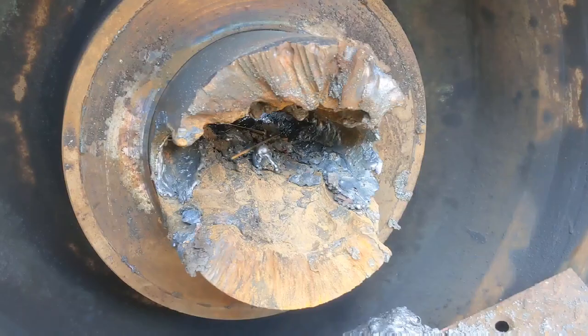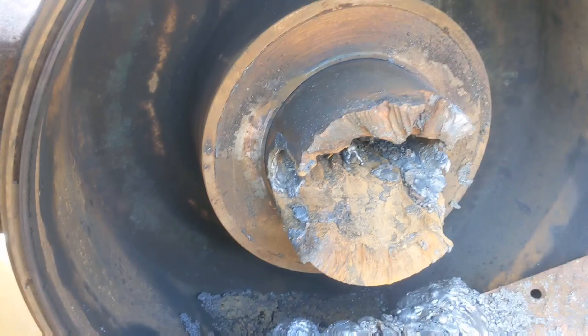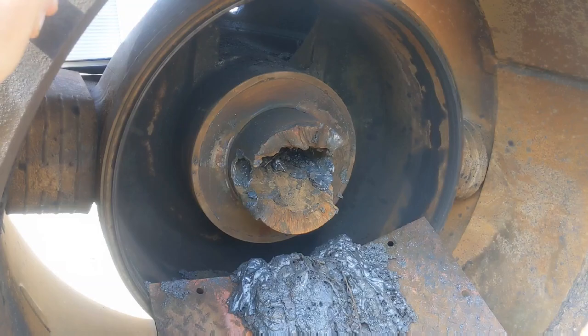Bit of a mess from this side. We'll shrink the new shaft with liquid nitrogen. This will contract it down and allow it to fit inside the bore, and then when it returns to room temperature, it will be an extremely tight interference fit.